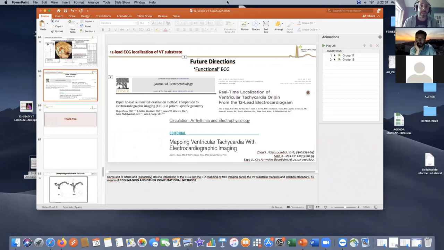There is a big gap in knowledge regarding how to predict risk of ischemic events in the non-ischemic population, because most of the primary and secondary ICD trials looked, in essence, at the ischemic population. So I think the ejection fraction cutoff to decide if someone gets an ICD or not works best, although not perfect, for ischemics. But in non-ischemics, there's a huge question regarding how do we risk-stratify these people.